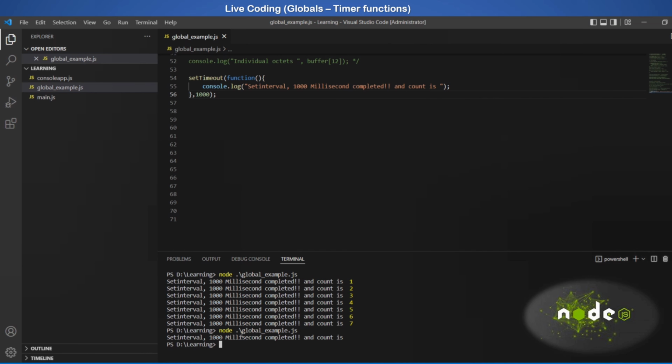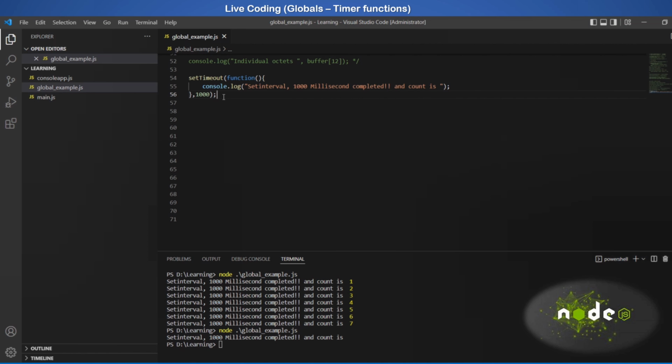Let's see how we can use clearTimeout and clearInterval.